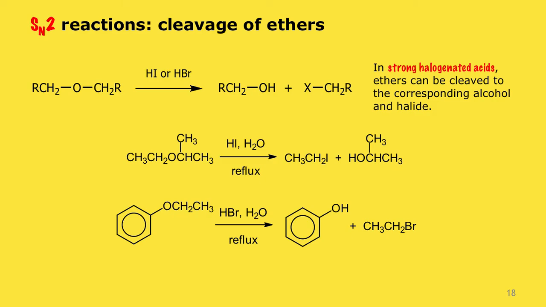And the overall result is the cleavage of one of the carbon oxygen bonds. There's a preference for cleaving the bond to the less substituted carbon. So if you look at the products over here, and likewise here, this is the less substituted carbon, primary carbon on this side. We have a secondary carbon on the other side. We end up with the substitution occurring at the primary carbon. Up here, we have a primary carbon, we have a secondary carbon, substitution primarily occurs at the primary carbon.